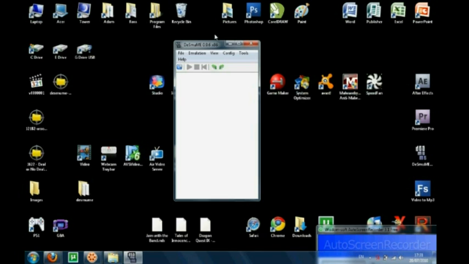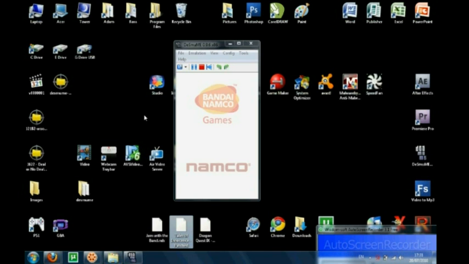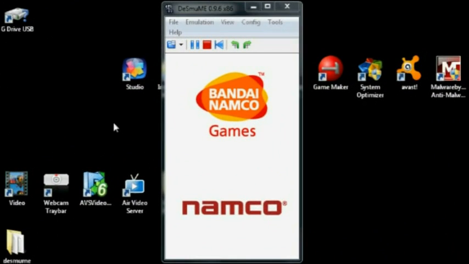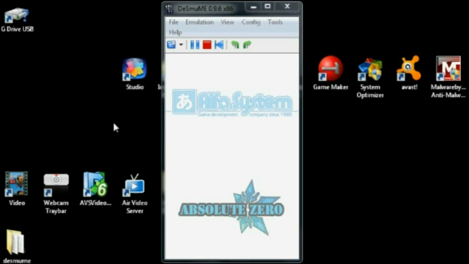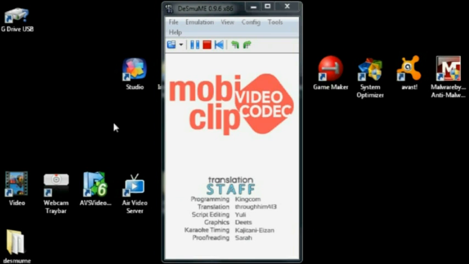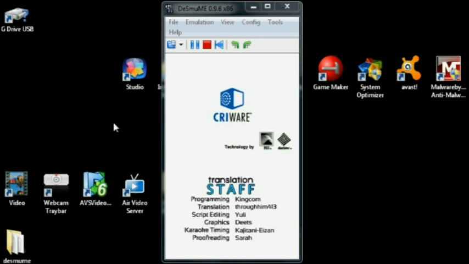Right, okay, so anyway, you've got your DS emulator here, and once you've got the ROM, I've got 3 down here. Let's just use this Tales of Innocence one, which is a Japanese game which has been patched into English, and it's a really good game, actually. You should give it a try. I'll leave a link in the description for the translation patch for it, because these guys have spent 2 years putting this together, and it's a really, really good game, so if you're in need of a good action RPG, you really need to try this one.